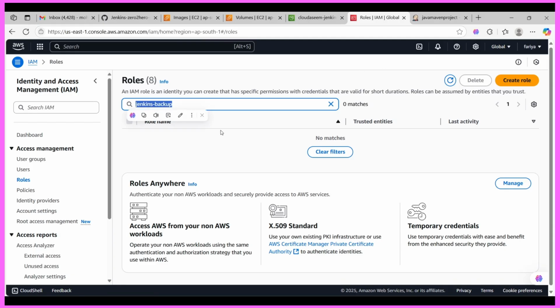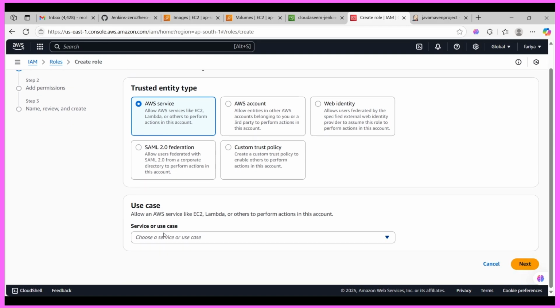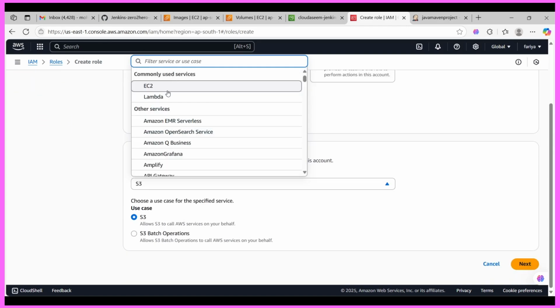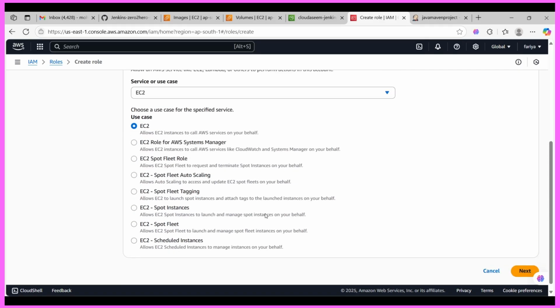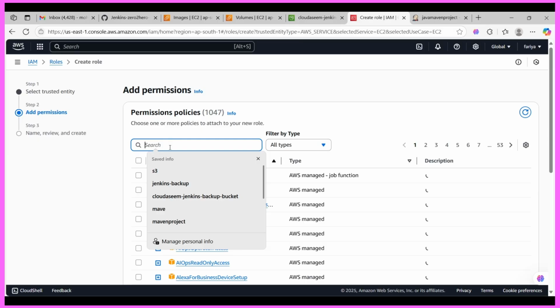Let me copy this. Then I'm going to click on Create role. It asks for which service: EC2 instance, Lambda functions, AWS Federal, and so on. That's fine. For the use case I need to attach this to an EC2 instance, so I'm going with EC2. Then next, it asks what kind of permission I'm going to give.